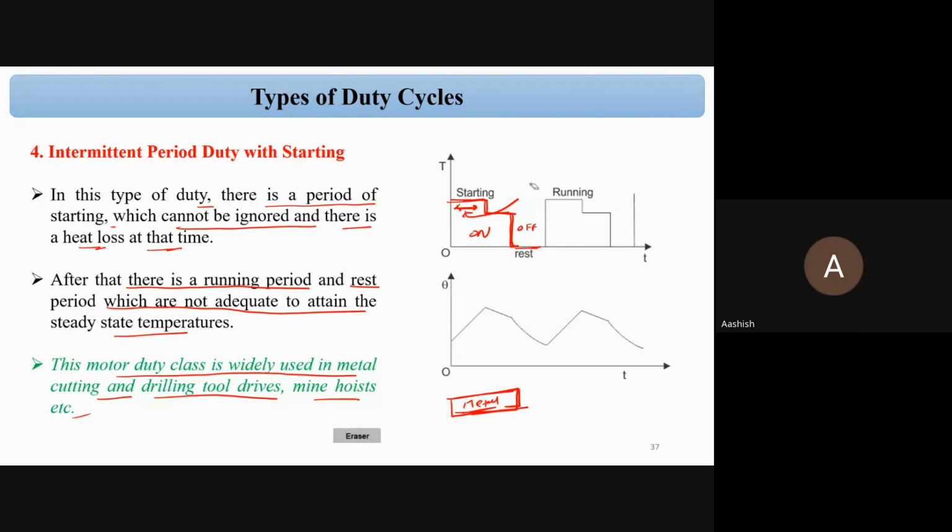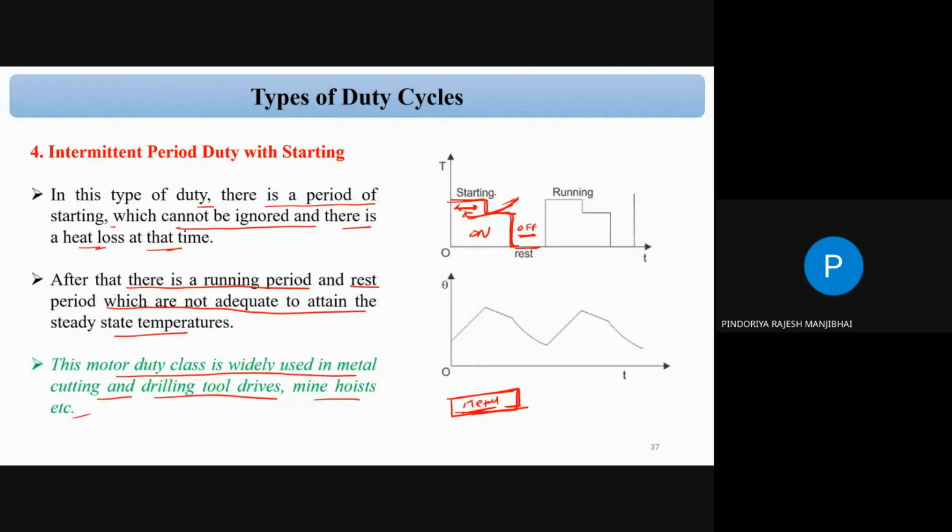So, I think this is a starting condition, that is a running, and that is the cycle repeat. The second graph is the repeat of the same cycle. That is the same small ladder. I think that small portion is the running portion, sir. Above one, this one. Yes, sir. That is the running part, I think.